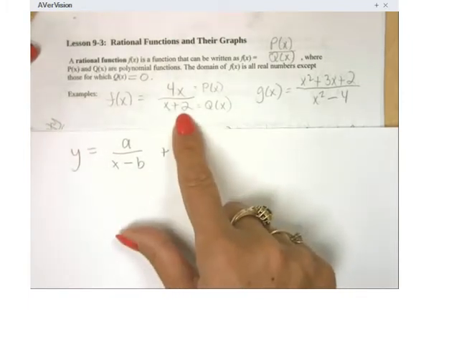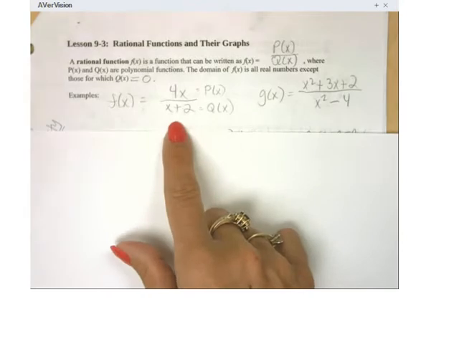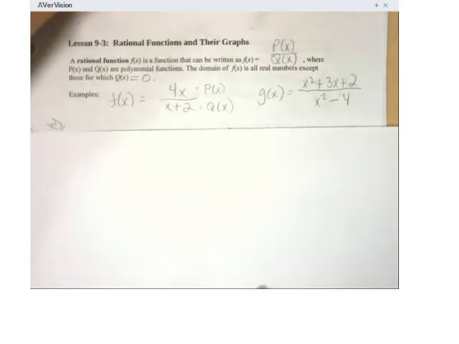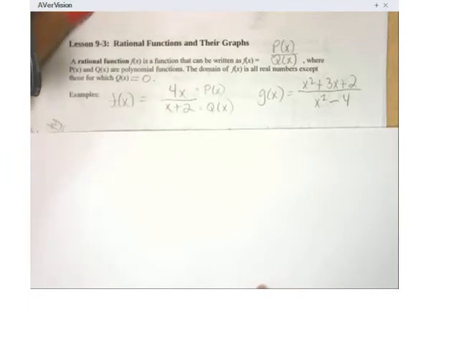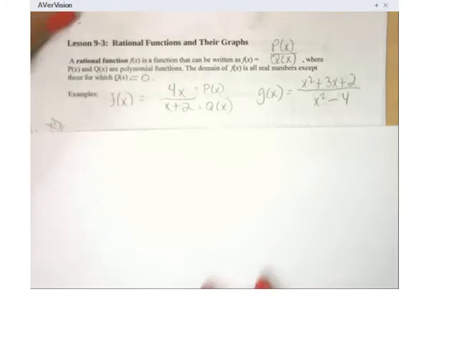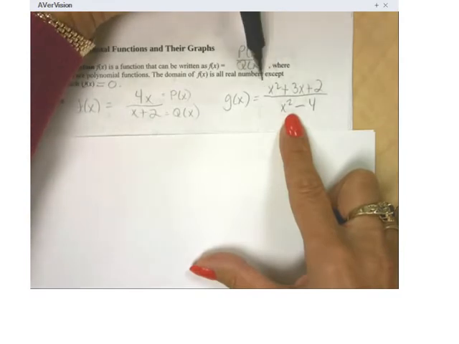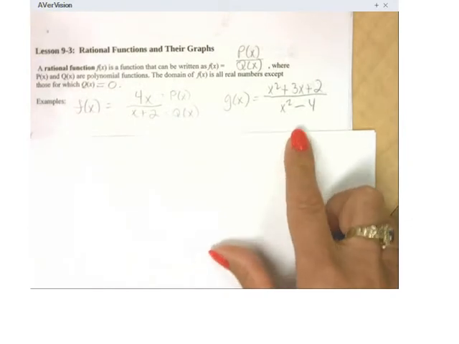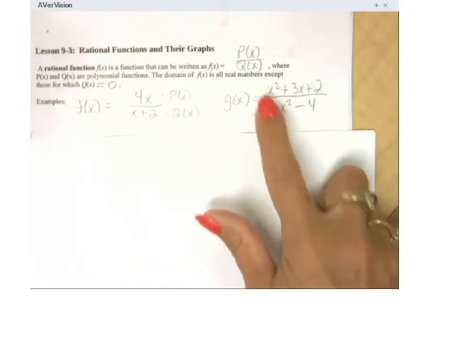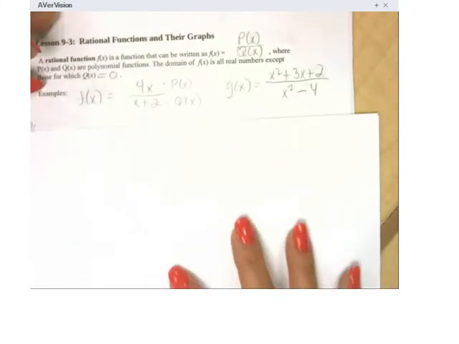Here's one example. You can see I have a first-degree polynomial, 4x, in the numerator, and another first-degree polynomial in the denominator, x plus 2. We know the top graph is a line and the bottom graph is a line. However, the quotient of the two is something very different, and it is called a rational function. Here's another example, g of x. I have a degree 2 polynomial in the numerator as well as a degree 2 polynomial in the denominator. And naturally, having these squares is going to cause the graph of this function to look different than the graph of the previous function.